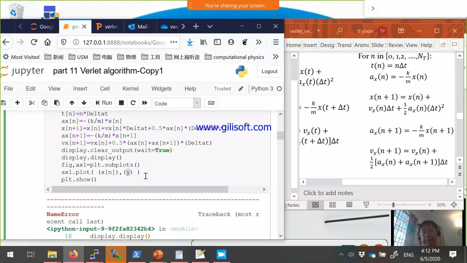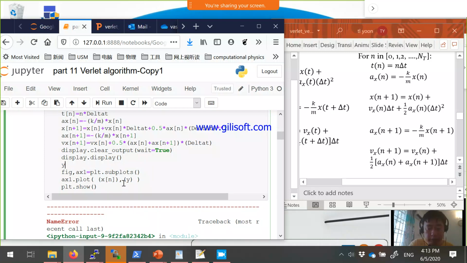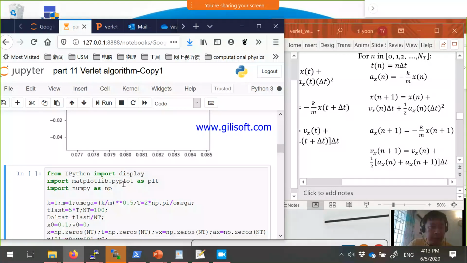So we assume the pendulum to be lying flat on the surface. So the y coordinate of the pendulum, which is moving in one direction, is not changing at all. So we fix y to be constantly equal to 0. Okay, so just set y equals to 0 somewhere, maybe just upstairs here. Say y equals to 0. That's all I need. Okay, so now y is defined.